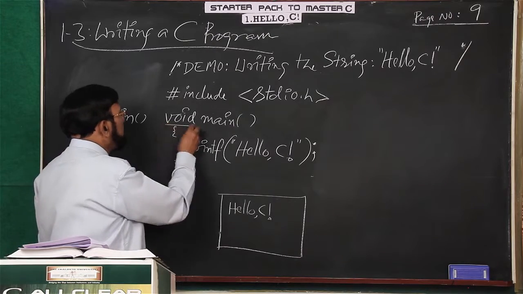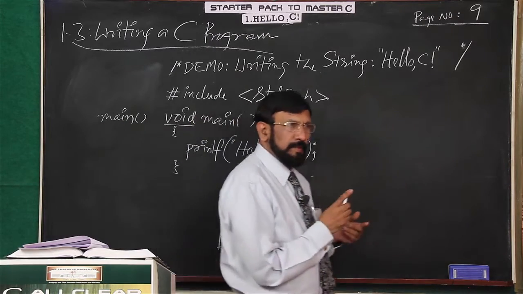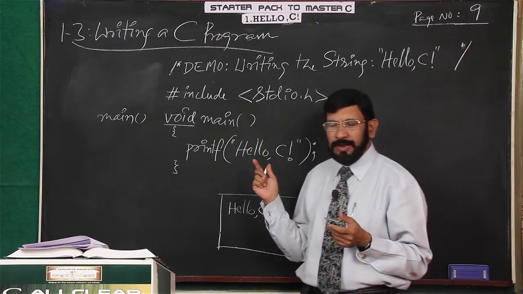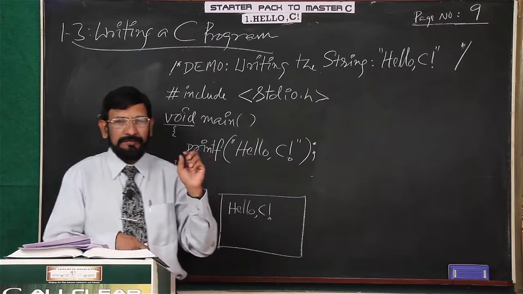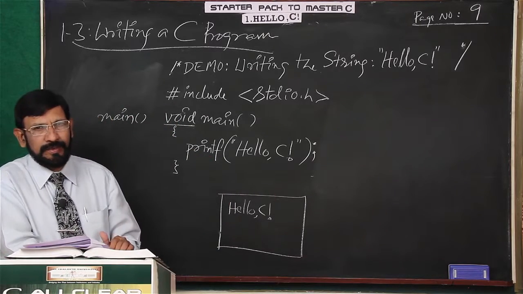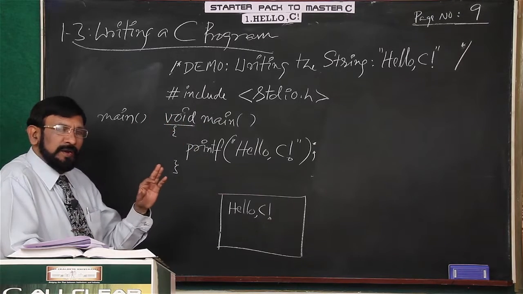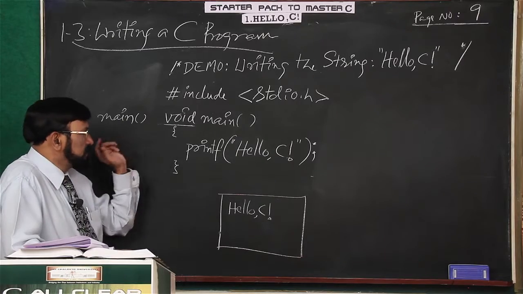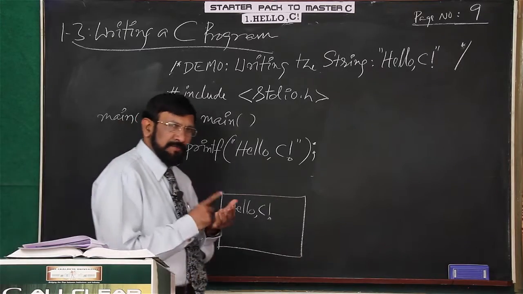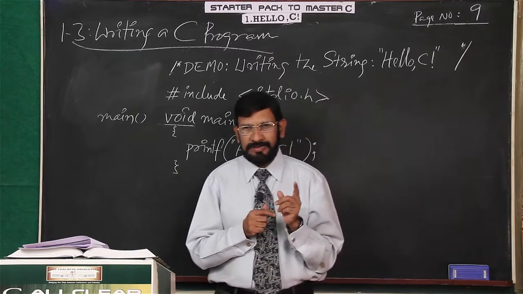Before that, why do you write void? If you don't write void, after compilation you get a warning message: every function should return a value. Actually, about void, you can learn in the forthcoming chapters, not now, this is not the place. But if you understand one thing, if you don't write void, you get a warning message.